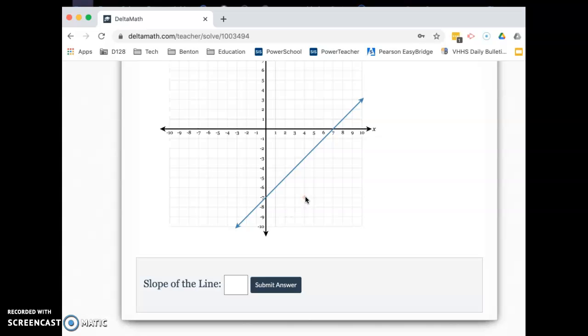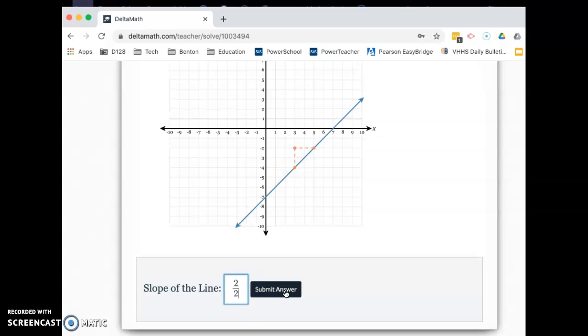So when I look at this, I see, okay, it's sloping up. So this thing's probably going to be a positive slope. And I'm going to start here. You can start wherever you want, but I'm going to start right here. I'm going to go up, and I'm going to go over. Rise over run. So how many did I rise? I rose 2. How many did I run? I ran 2. I wonder if I wrote 2 over 2.